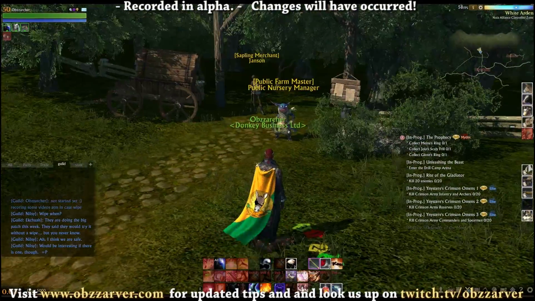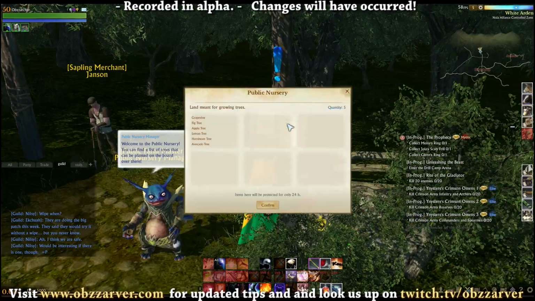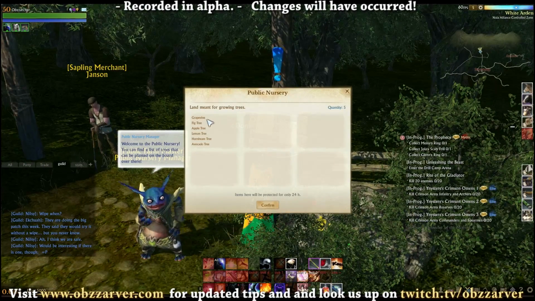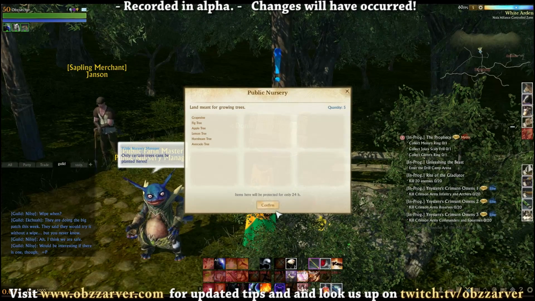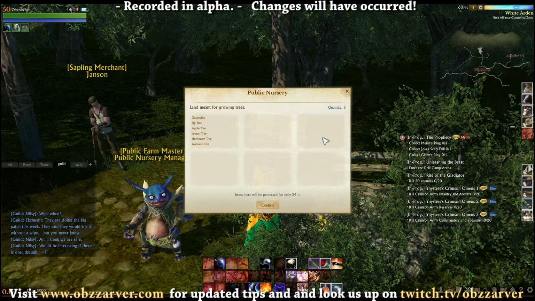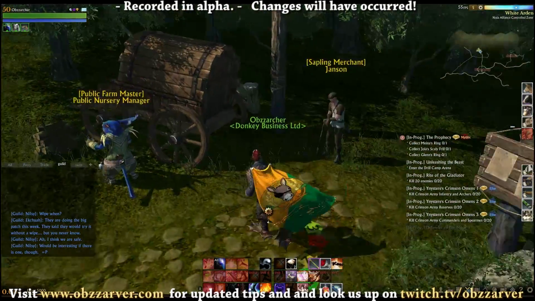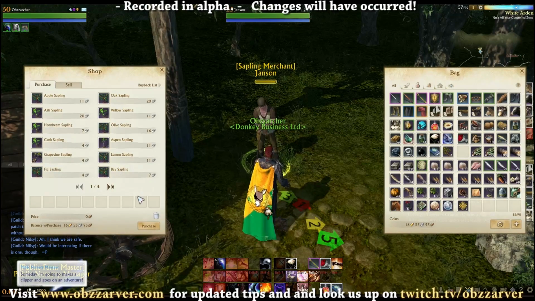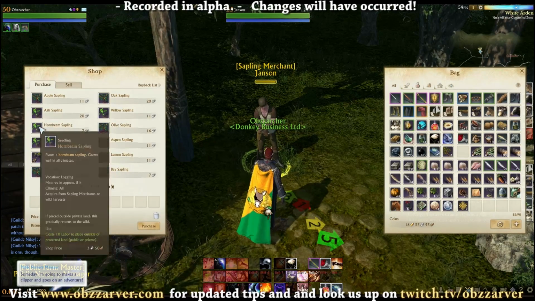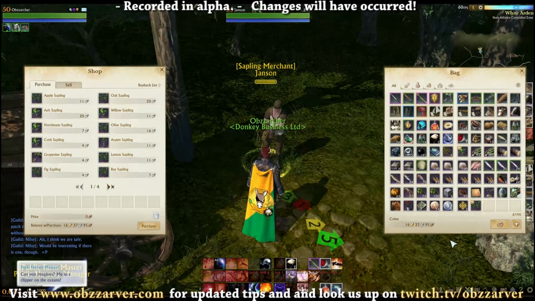But don't. Okay. So like with the other public farms, there's a little board. Land meant for growing trees: grapevine, fig tree, apple tree, lemon tree, hornbeam tree, and avocado tree. There's no question about it. You can have 5 of them. And there's no question about it, pick the hornbeam tree, because, let me show you, there's a sapling merchant right next to here, hornbeam, get one of these. You can also get like an apple one, just to show you.